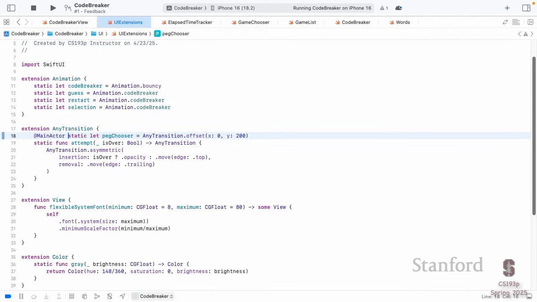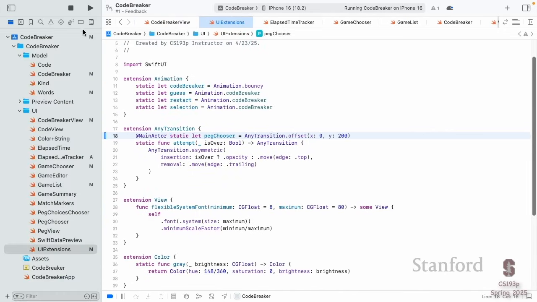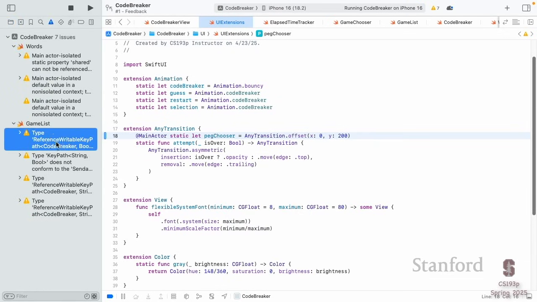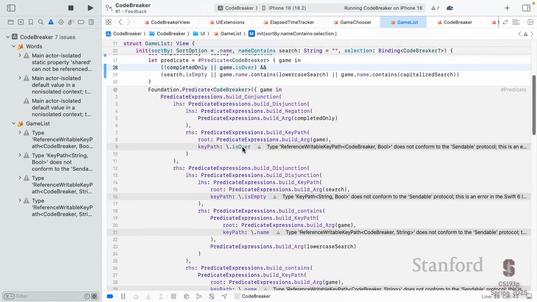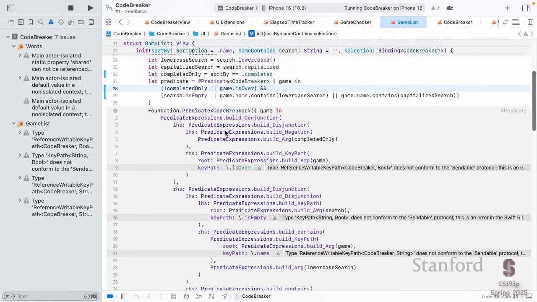And there's some other things. If you go get this, I'm going to post this code, of course, and if you compile it, you're going to see some other things, like over in our predicates. Maybe we could see it here. Let's build. And go to see our errors here. These key paths inside of our predicate, those key paths aren't sendable. Again, that's stuff that I'm sure they're just going to fix once they get this whole thing fired up. And then when they do, then they'll maybe make the Swift 6 language mode be the default, which will be great. But if you're doing your own multi-threaded programming, you would definitely want to turn on that strict concurrency checking and get your code at least all compiling with that, because then you can be sure that you're not stomping on your own data structures there.